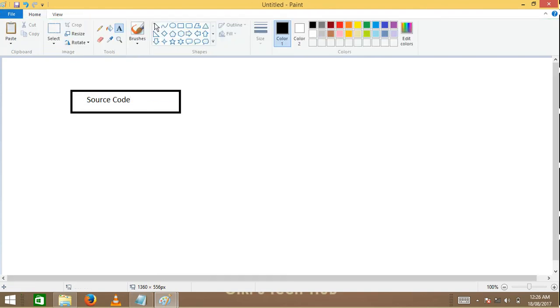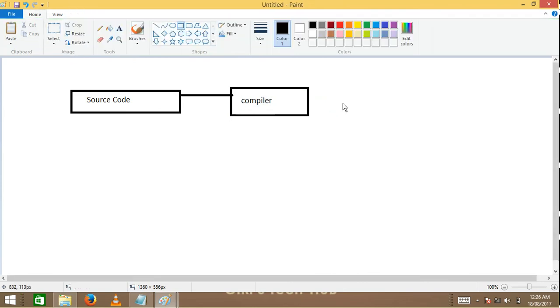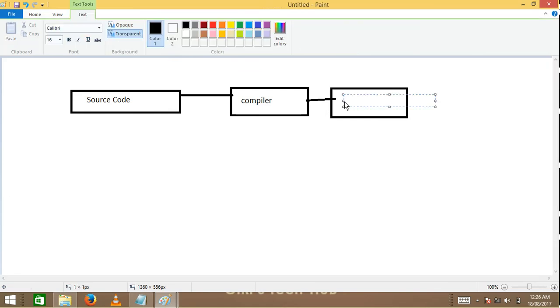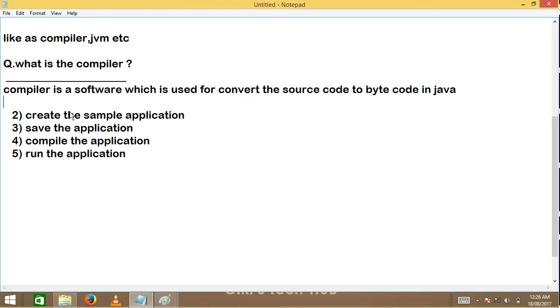We send the source code to the compiler, and the compiler converts your source code into the bytecode. Are you clear or not? So this is the major reason I said the compiler is a software which is used to convert the source code to the bytecode in Java.